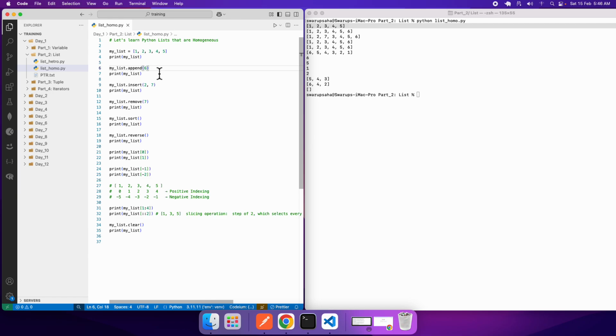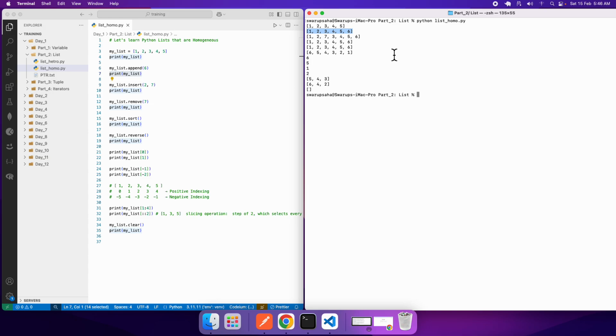Please follow my line. You are not modifying, or you can say that yes, I'm modifying the list but not any item within the list. I'm keeping those items untouched. Well, I am modifying the list by inserting a new item at the end of the list. Okay, so whenever you give a call to append, remember it would add a new item at the end of the list. So for that reason, if I print the list after appending, you see the value 6 right at the end of the list. So the insertion at the end has been successful.